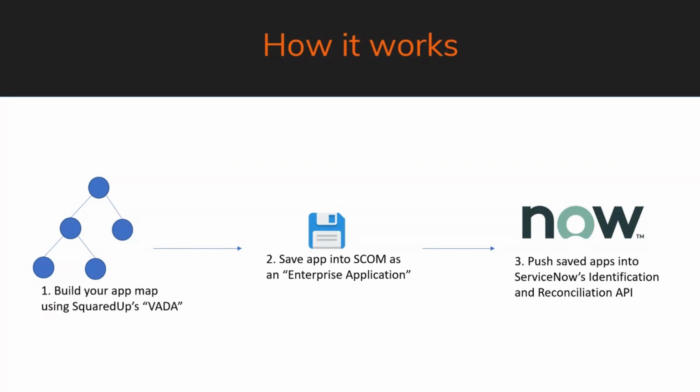But before we get into how to do this, let's just take a step back for a second and think about why. Why do we want to do this with SCOM? Because there are many other ways of doing service mapping in ServiceNow. The most common approach is using ServiceNow's own tooling. ServiceNow have their own discovery and mapping products that are a combination of network scanners and agents. They have an agent type thing called the MID Server, and one of those sits in each network segment. And they work quite well for things like port scanning to figure out what's on your network. And where it can access things, they do a very good job.